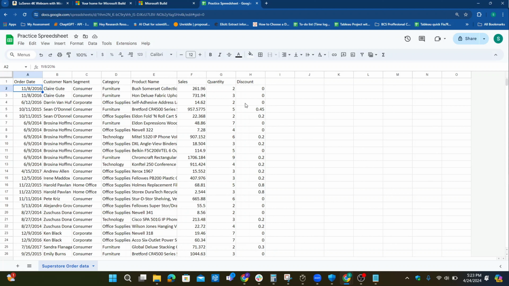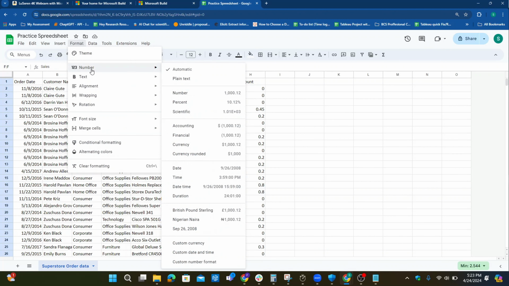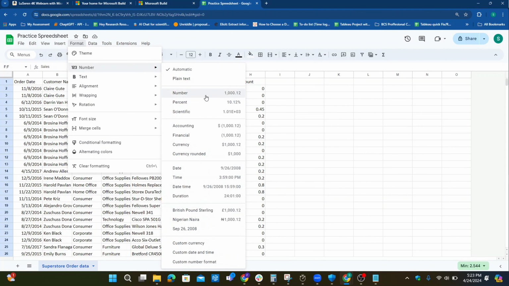Let's assume that we don't want sales to be decimal. We want it to be a whole number. So instead of keeping it as Automatic, we can navigate here, make sure you click on it, and change it to Currency. But be careful when you're changing to currency, because sometimes it might mess up your data. We're going to talk about that later. It's always good to keep it in the base form, and if you are dealing with currency data, make sure all your numbers are in currency, and try to keep the formats uniform.